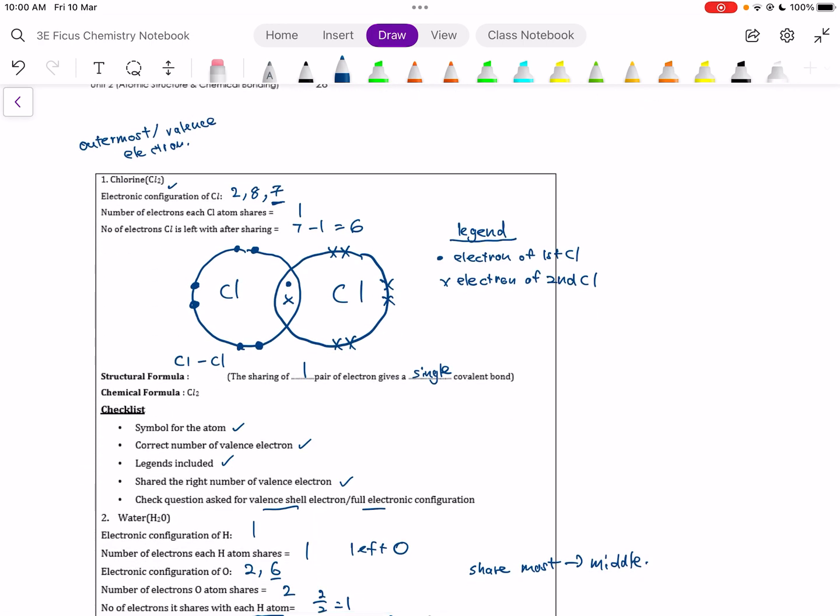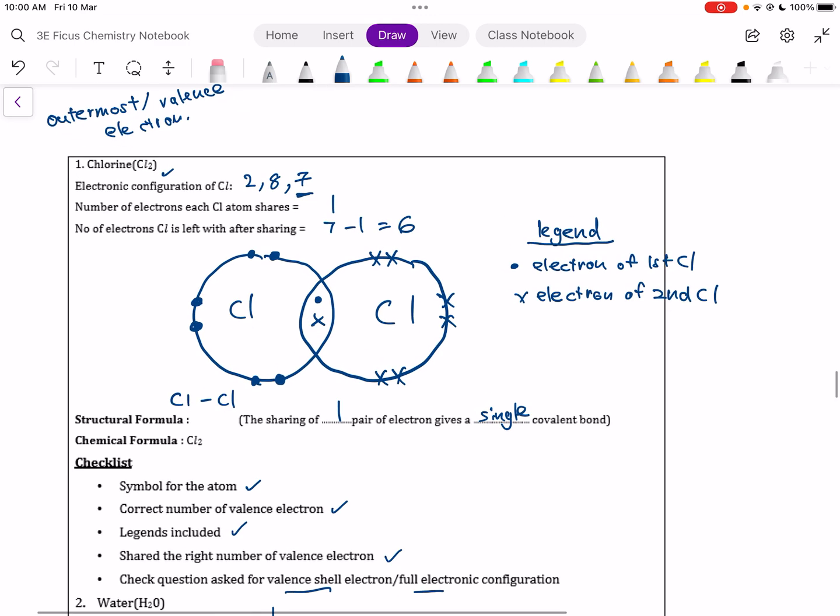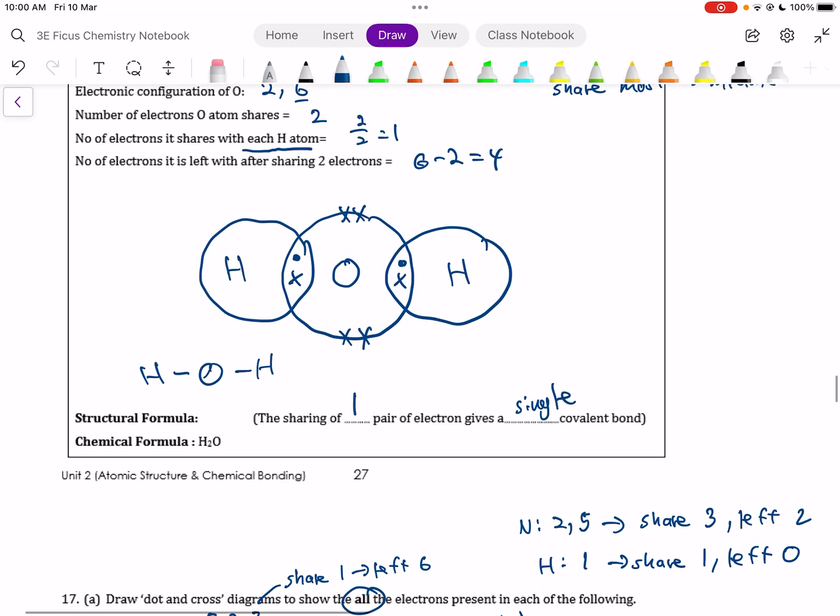So I looked at a couple of examples, starting from chlorine that day. Basically all these steps wouldn't be here; it's just there to guide you for the start. Slowly we will move away from these steps. Basically you have to write the electronic configuration. It's very important to plan first before you draw. Then figure out, based on the number of outermost electrons, how many electrons each atom will actually share. We don't call them ions here, we call them atoms. Then once you have figured it out, figure out how many electrons are left, and reflect them outside the overlapping part. Same goes for the water one.